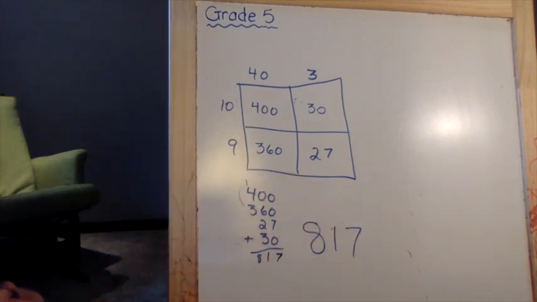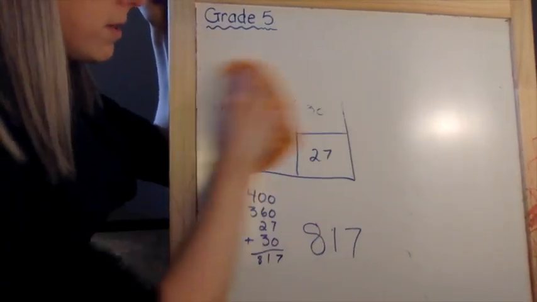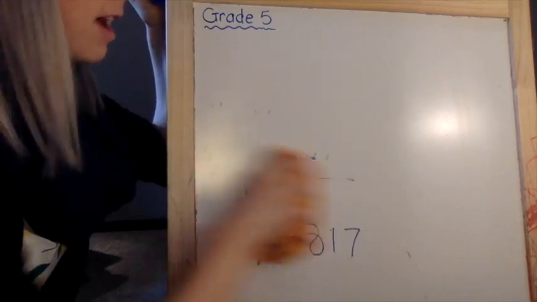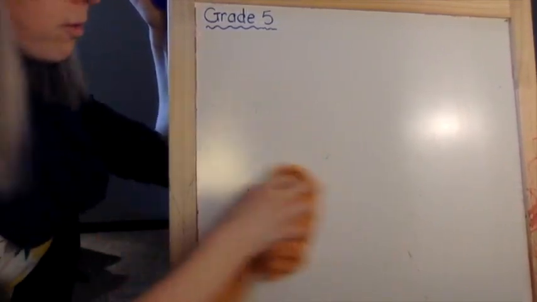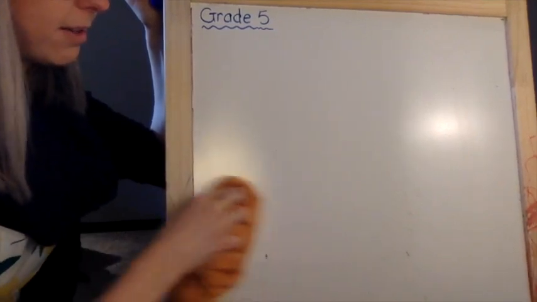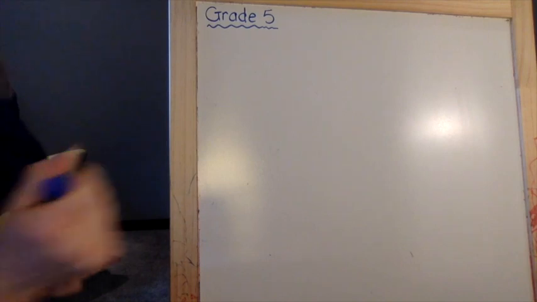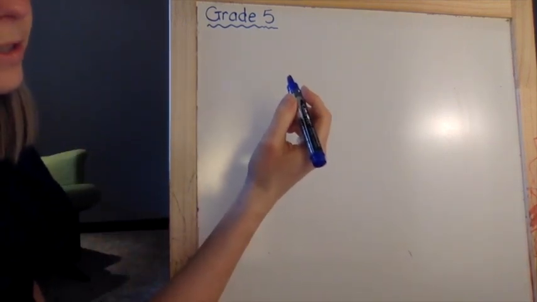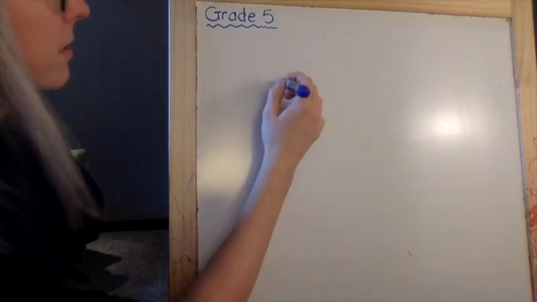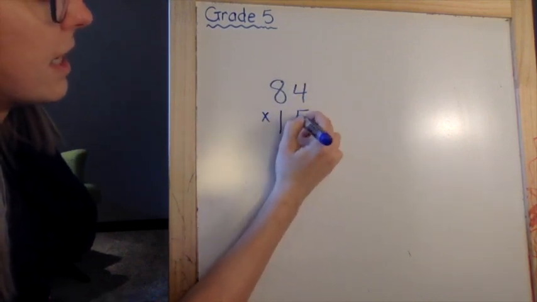817. All right, our next one I am going to use partial products for. Box window is perfectly acceptable if that helps you organize your thoughts. I'm going to do partial products for the next 3 because partial products, once you practice it, is almost as easy as box window. Not easy, almost as easy to understand in your head. Keep your numbers straight. So 84 times 15.